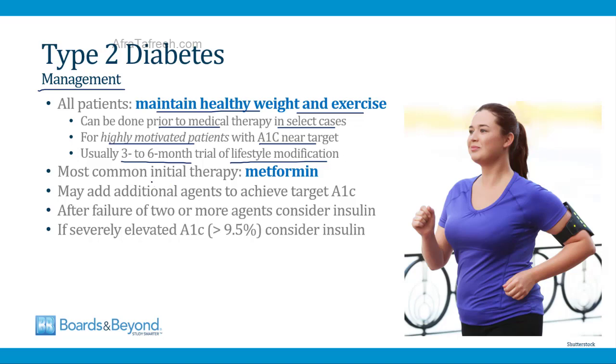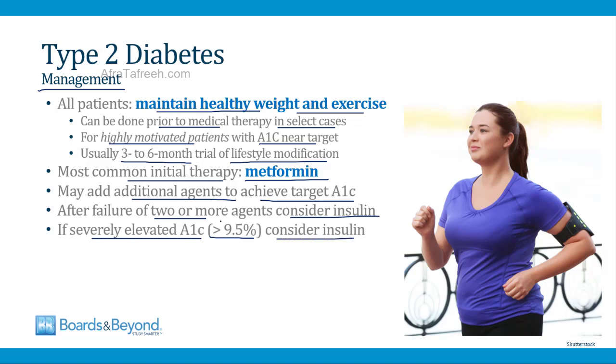When medication is indicated, the most common initial therapy is the oral drug metformin, which I talk about in another video, and you may need to add additional oral agents to achieve the target A1C level. And usually after 2 or more agents are not working to get the A1C to target, that's when you consider insulin. Insulin is effective in type 2 diabetes, but we usually try oral medicines first. And one thing to know is that when patients present with type 2 diabetes and their A1C is severely elevated, which usually means over 9.5%, in these cases, usually insulin is used initially. When the A1C is this high, it's unlikely you'll be able to bring it down to the target range with oral drugs. You're almost certainly going to need insulin, so often in those cases, we simply begin by treating the patient with insulin.